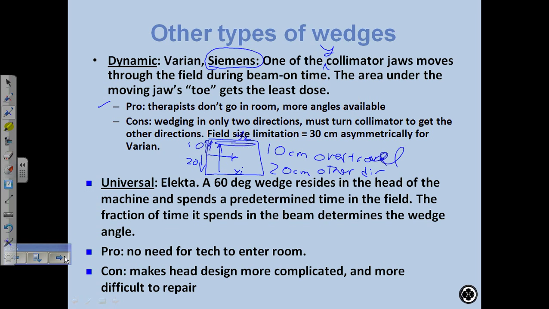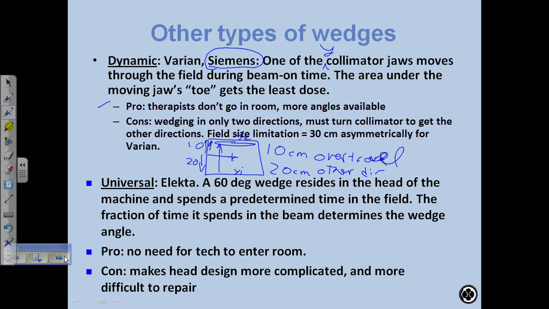But if you have a 10 by 10 field, it can do a symmetric 10 by 10 because it can over travel 5. It can do a 20 cm symmetric field, 20 by 20, because that is 10 cm here and 10 cm there. Since we know that it can over travel 10 cm, it can do a 20 cm symmetric field. It just can't do anything above a 20 by 20 symmetric field. It can't do a 25 by 25 symmetric. But it could do a 30, asymmetric, meaning that the center of the 30 cm field is going to be shifted back 10 cm, 5 cm in this direction. That's where the center of the field is going to be.